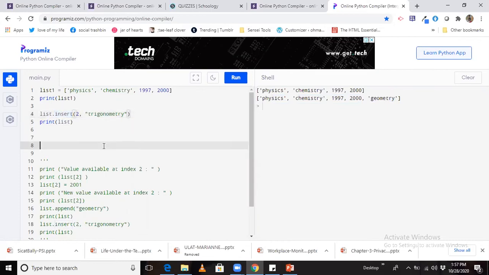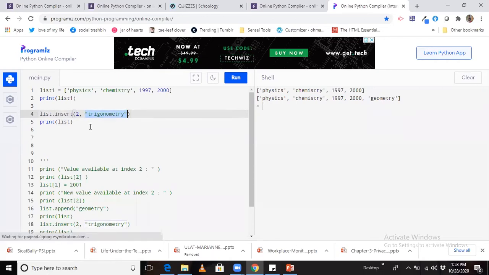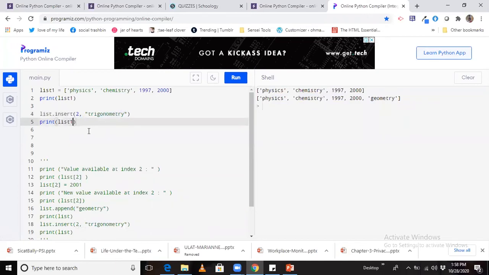And lastly, we can change using the method insert. For insert, you have to identify, so kung append, laging matic sa dulo. For insert, pwede mong piliin kung saan mo siya ipipwesto. As long as you identify kung anong index, this is the place for index number, and the value. Ito yung ilalagay natin. So sabi niya, insert index number 2, value trigonometry. So what is the list after this one kapag niran natin? Anong elements natin?